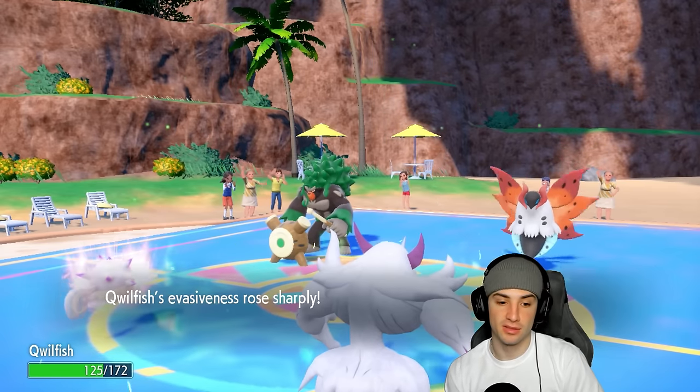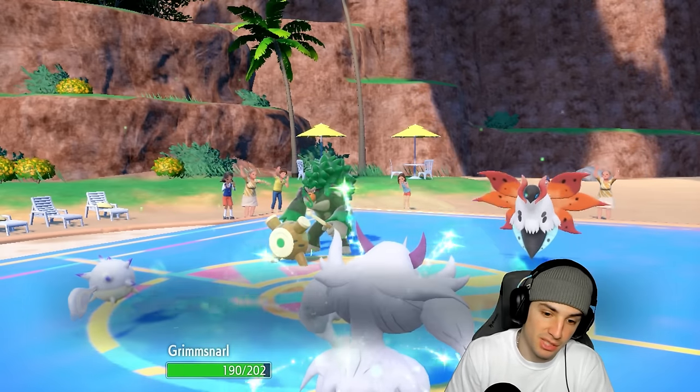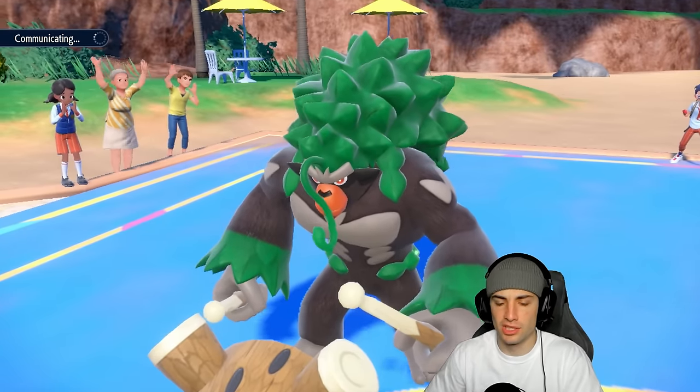So we Minimize up again. We love it. Plus four. We're going to do it again. And you gave me the terrain, so I get back HP. I'm going to try to do this again, and I'm going to set up a Reflect this time. Just in case that High Horsepower does end up landing, we're able to just neutralize a lot of that.